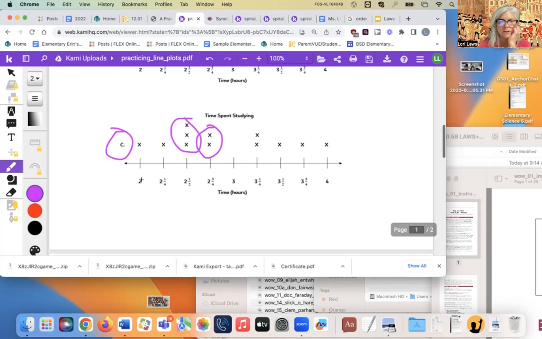So we have 2 hours here. We have 3 of these. So 4, 6, 8, and then the halves added together, 9 and a half, 10 and a half, 11 and a half, 12 and a half, 13 and a half. And then the 2 3/4 added together makes 1 and a half. So 12 and a half, 13 and a half, 14, 15, 16, 17, 18, 19. You have to keep adding. 20, 21, 22 and a half. That's another half. That's 23, 24, 25, 26, 27 and 3/4.